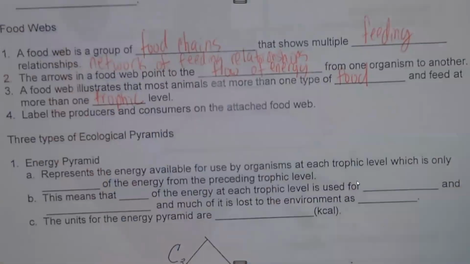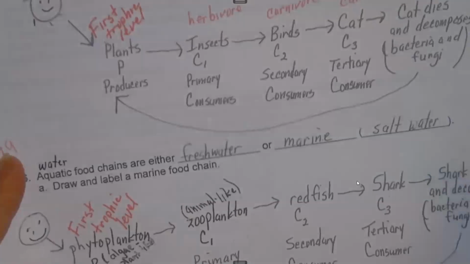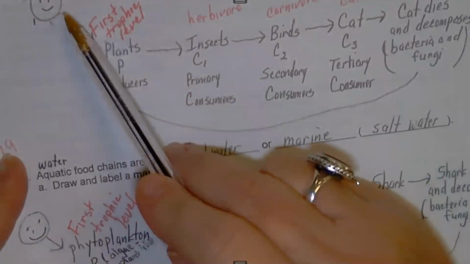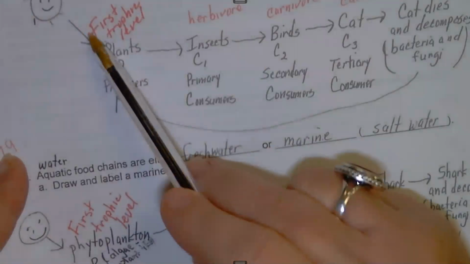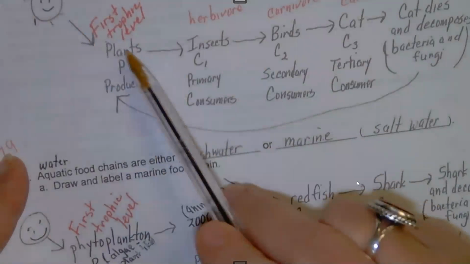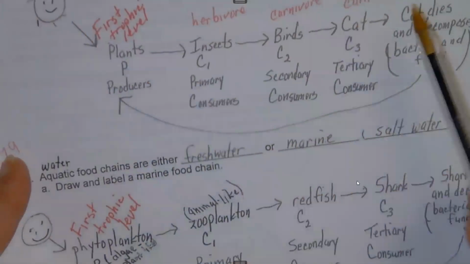So a couple of days ago, we drew some food chains. So our energy, we said, starts from the sun, and then these arrows point to where the energy moves. So it moves to the plants, and then the energy moves from the plants to the insects, and that keeps on happening. So arrows show you where the energy is flowing.